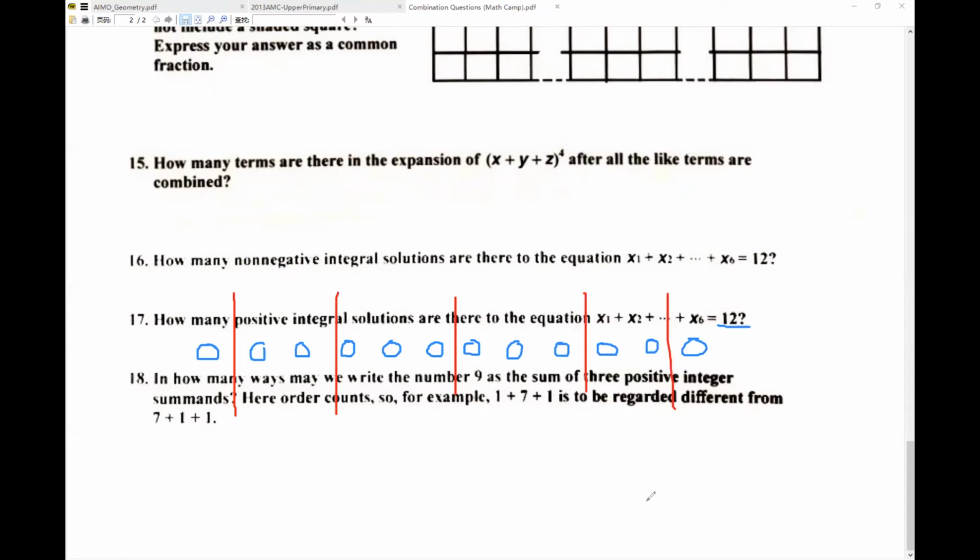How many of them? Yeah. For example, we need 1 less. So in order to make 6 different groups, we need 5 bars. You see that? We need 5 bars. 1, 2, 3, 4, 5. We need 5 bars or 5 sticks, doesn't matter, 5 sticks to separate the 12 balls or 12 circles into 6 groups.